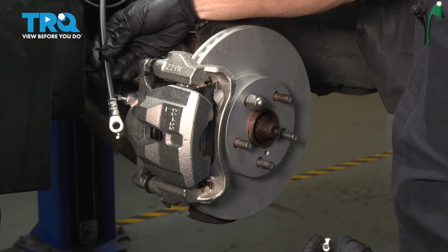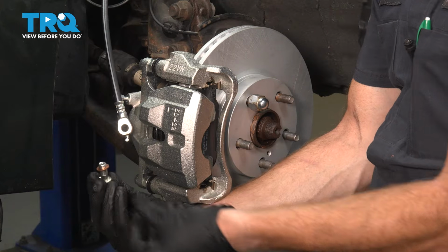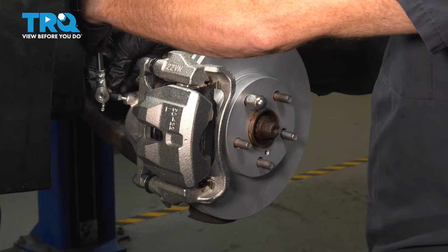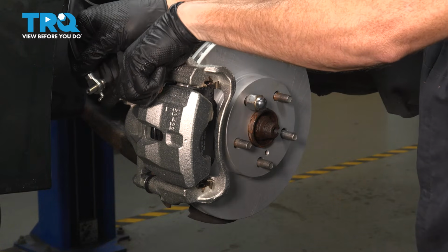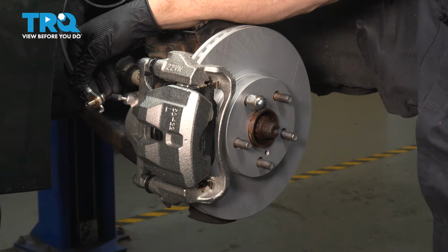Now we're going to prepare to install the flex hose along the back side of the caliper. For that, we're going to take our banjo bolt and one of our brand new gaskets. Slide that all the way down onto the base of the banjo bolt. Continuing on, we're going to take that bolt and we'll slide it straight on through the flex hose. You can see the threaded portion facing towards where this small hooked area is. We'll install the second gasket on the other side of the flex hose.